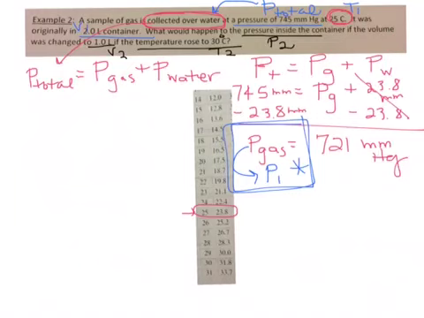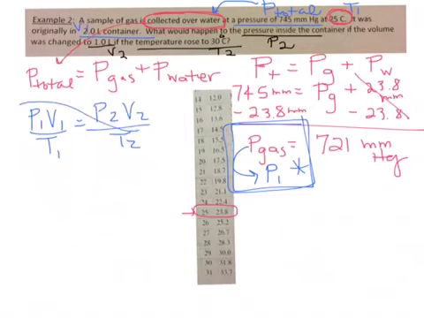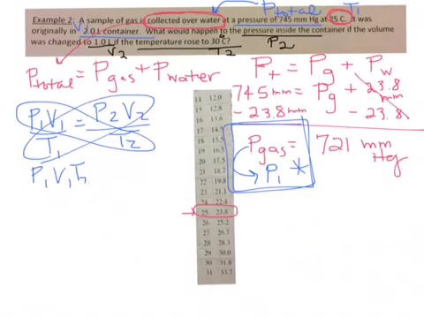gas law. There's another law we're going to learn later this week called the ideal gas law, and it only has one P for pressure, so in that instance it would become P. But you cannot use the total pressure. You cannot use the 745. It will ruin your problem. So now we continue like normal. We've got the combined gas law. P1 V1 over T1 equals P2 V2 over T2. You know me, I'm going to cross multiply and make it linear. P1 V1 T2 equals P2 V2 T1.